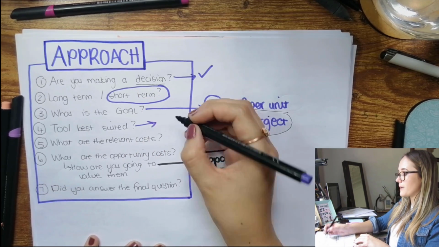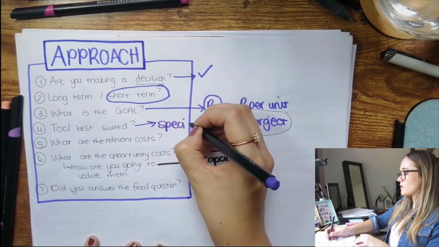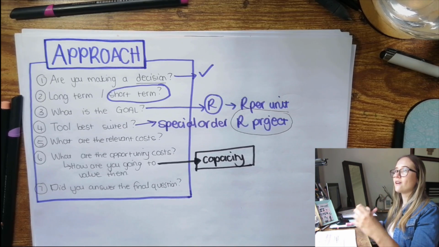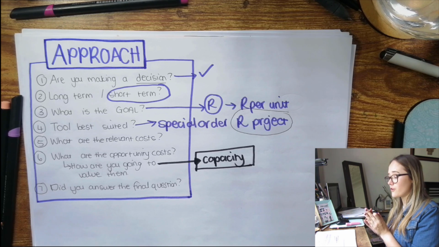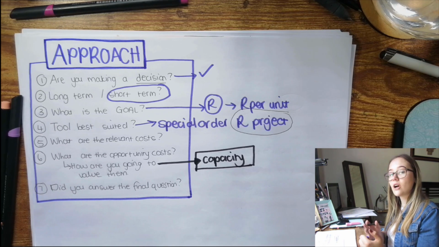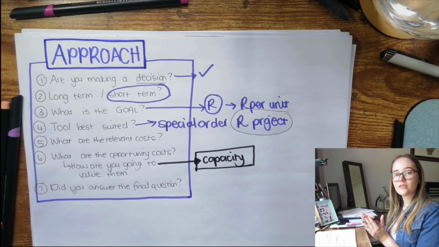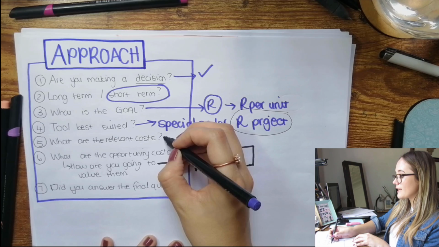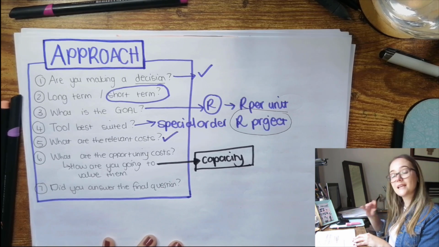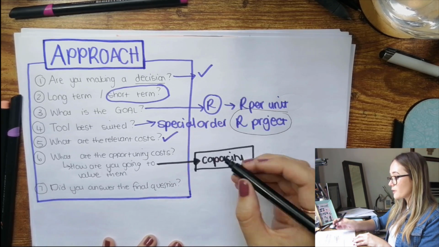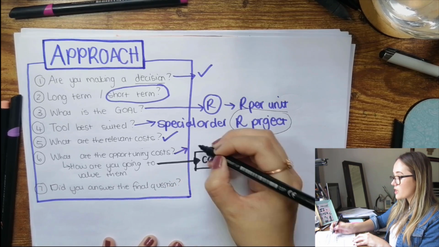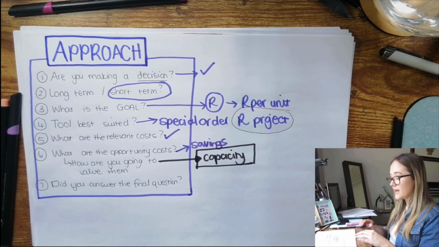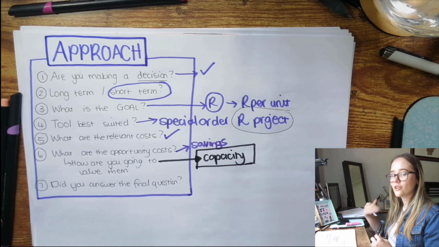Then what tool will be best suited for this? This is your normal special order decision, but I'm not going to focus on how to lay out a special order. I'm going to focus on my 2 principles, relevant costing, opportunity cost, adding that together to get to a cost plus a markup. Right. What are the relevant costs? So we already did that. We identified which costs are relevant, and we do have opportunity cost, which is the savings that we are missing out on. Okay, and then the last question we'll get back to right at the end.